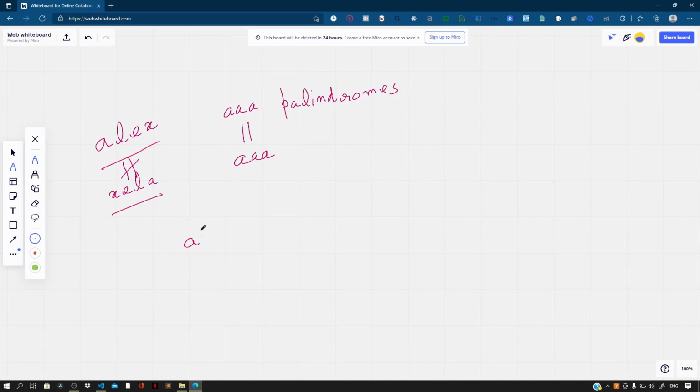Consider this string A, B, C, and then D, and then C, B, A. Here you can see the first character matches with the last one, the second last character matches with the second character, the third character matches with the third last one, and here at the center we have D. So if we compute the reverse of this string, we get A, B, C, D, C, B, A, and both of these exactly match one another, so they are indeed palindromes.